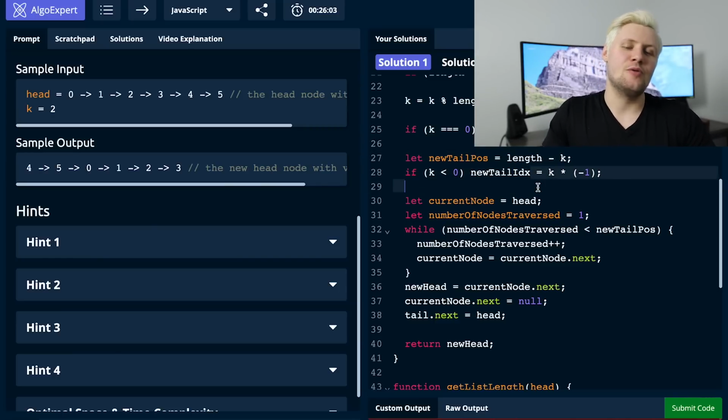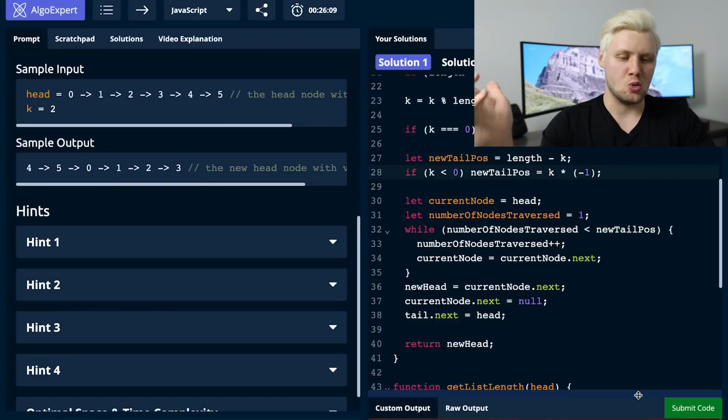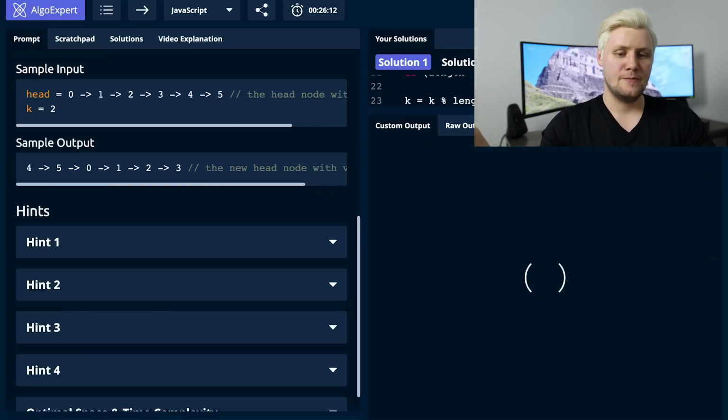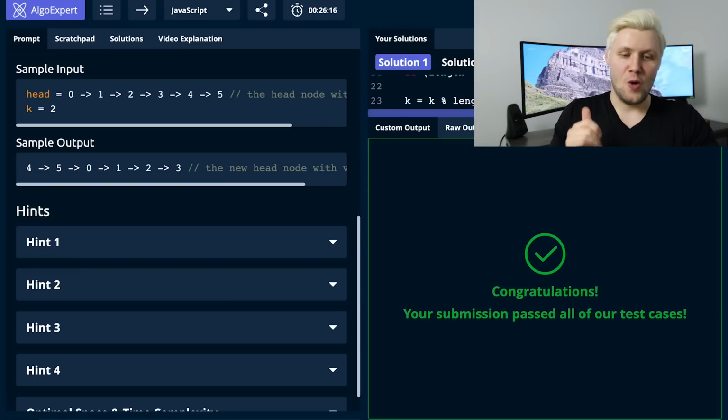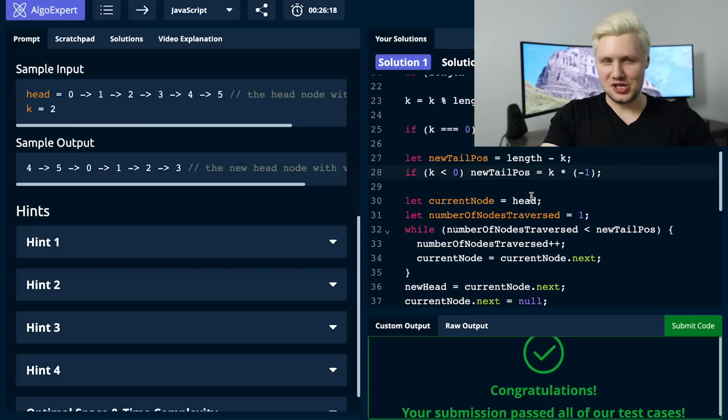Look, I have a typo. Okay, so this is a dumb typo. I had new tail IDX instead of new tail position. So new tail position. Okay, so I think this will work now. Please, please, please. Yep. Okay, it works. Awesome. So it wasn't an algorithm issue. That was a typo.